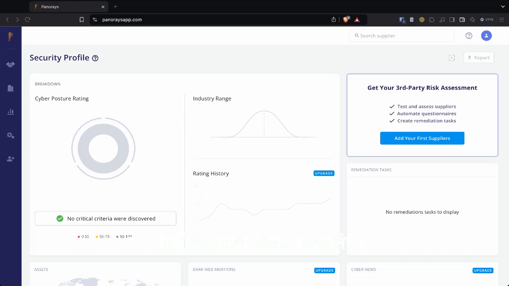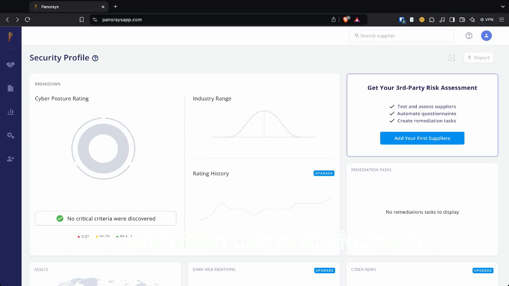Now, this platform basically gives you visibility into the control of the third party security risk. As you see here on the screen, we have here the third party risk assessment. It's a freemium version and it's a trial version for a couple of days, maybe. So I just enabled it, created an account, and I'm about to click on this button. Let's see what happens. When we do that, it gives me three options: test and assess the suppliers, automate the questionnaires, and create remediation task. So let's see how this application helps us for third party risk assessment.